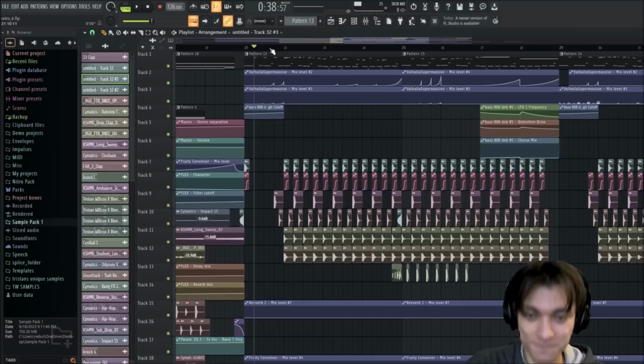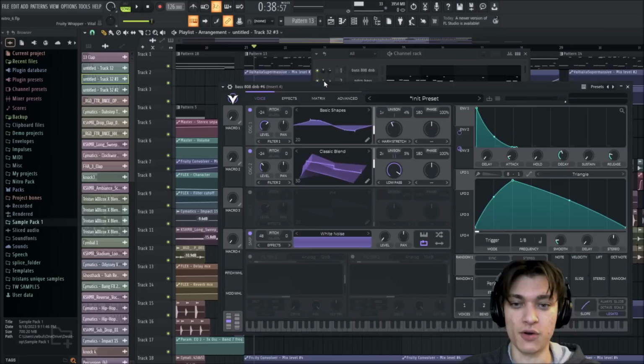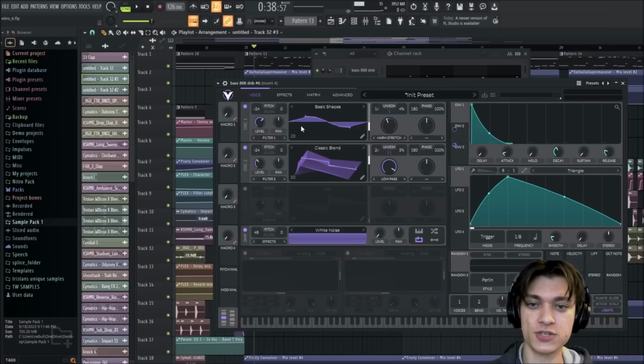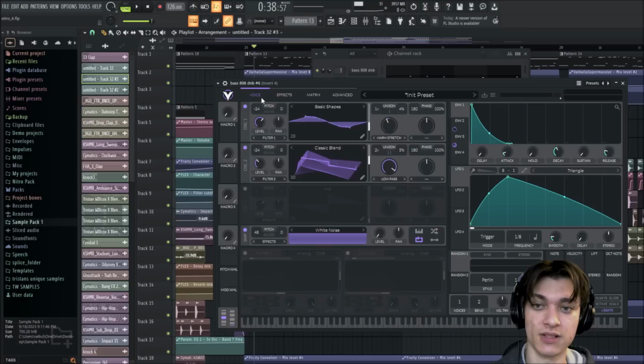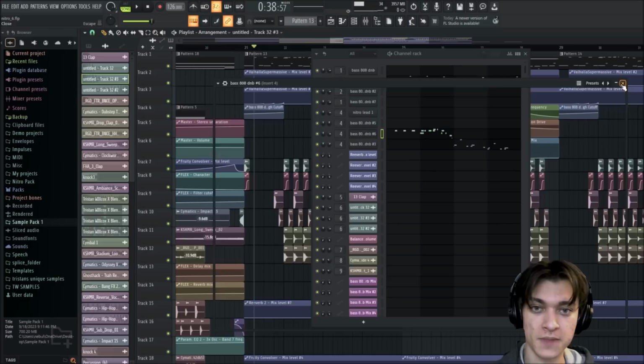So I showed you, oh wait, I didn't show you my lead sound design. My bad, guys. Okay. So, lead is not too complicated. It's almost the same as my bass. I think I took my bass preset and literally just pitched it up. I'm not even kidding. And then I think I changed the wavetable. That was it. So I literally did the exact same thing. I might have just changed the envelope a little bit, and that was the only difference I made.